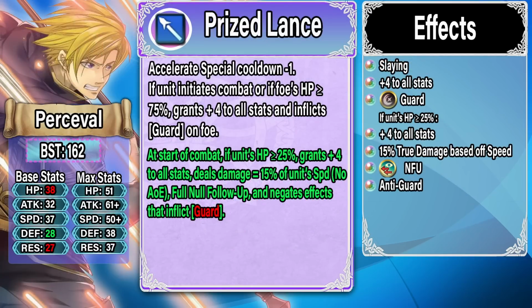Okay, let's move on to our next blue units. Let's talk about Perceval. So we have Prize Lance, we have Slaying. If unit initiates combat or foe's HP is greater than 75%, he gets plus 4 to all stats, and he inflicts guard. So not much of a change here, just makes it a little bit easier for him to get those two conditions. But then we jump into his Refine. At start of combat, if his HP is greater than 25%, he gets another plus 4 to all stats. He gets 15% true damage based off his speed, not using AoEs, and he gets full no follow, and he gets the negate guard. So how good is this Refine really?